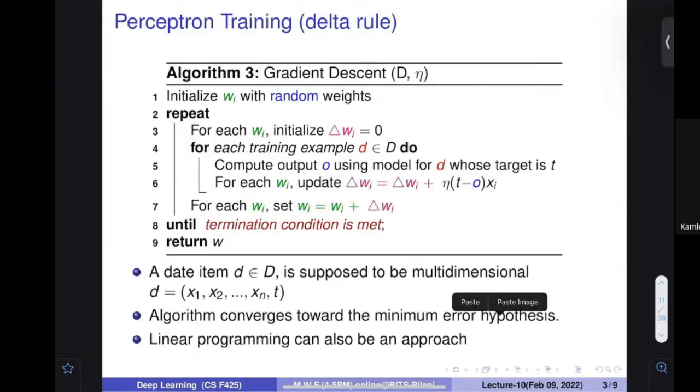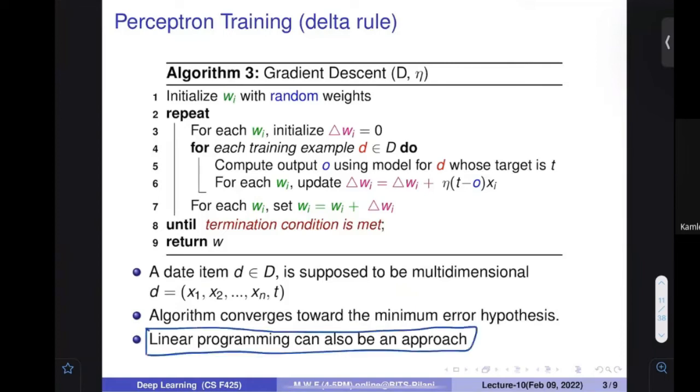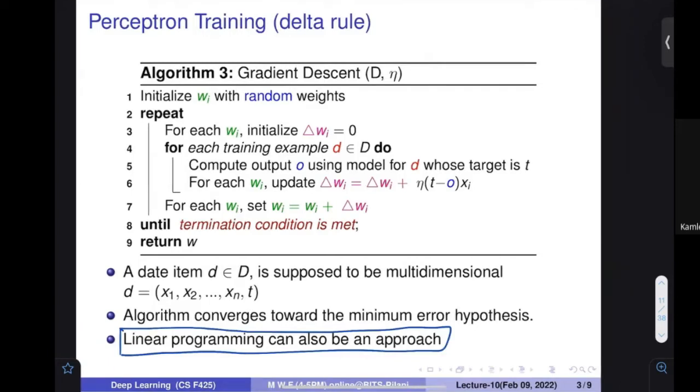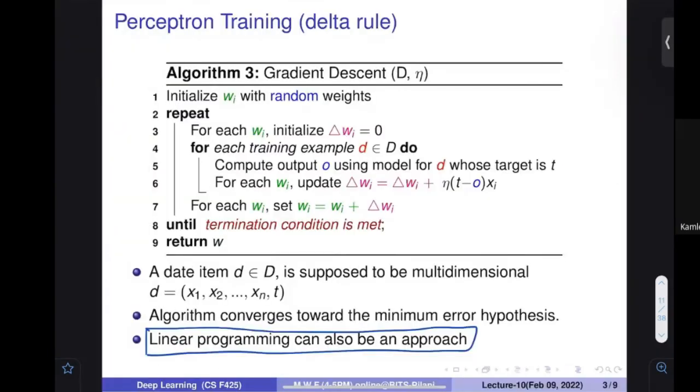So this is a very interesting kind of approach. However, there is a direct method of applying all these things. I think a few lectures back we were discussing that if you directly apply these kinds of optimization methods, you will not be able to find the solution, because the number of multiplications is going to be too much. However, I'm talking right now about this delta rule, and by this you would be able to find the solution.